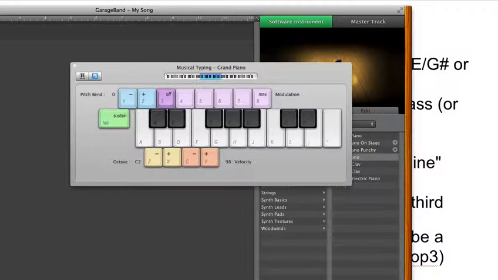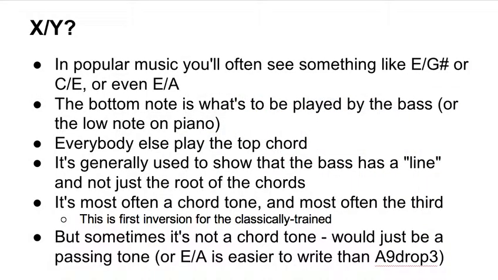And so the bass ends up carrying something like a melody, or maybe a counterpoint to the melody.